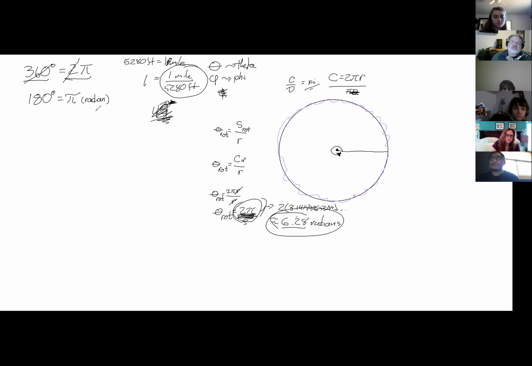So like here, I didn't write radians here. Don't have to. This is an angle measure. It's equal to another object. It has to be an angle measure with no label. It has to be radians. Fair? So be careful about that as we go along. So this equivalency, pi radians being equal to 180 degrees, is going to allow us to convert from any radian measure to any degree measure and back and forth.